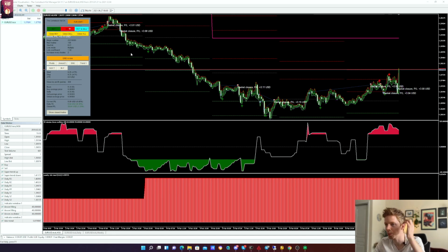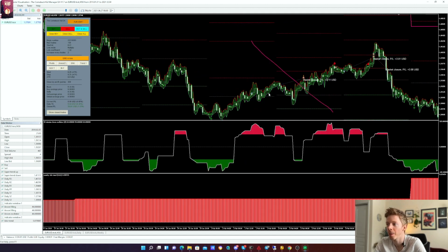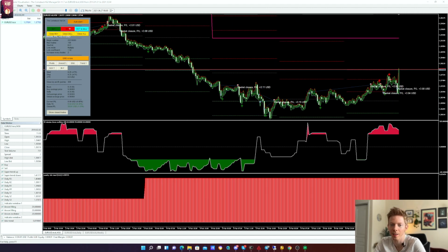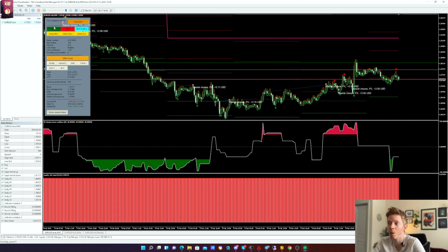And so that's why we can use our indicators here for trend trading, but we can also use them for counter trend trading if the market moves in a big way in one direction without a lot of pullback or a snapback after that stretch. Okay, so guys, this is how the Comeback Kid manages its positions, and it's here to help you. It's not here to complicate your life. It's not here to make things more difficult. It's actually here to make your life better, make it easier, make you a more profitable trader.